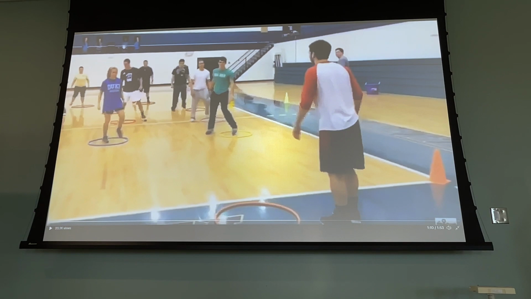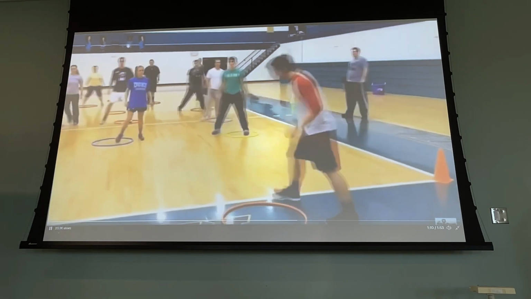Maybe it's mats. It can be a carpet square if you can't afford mats or hula hoops. So there's always ways, even if you don't have a lot of money for your budget, to create these self spaces. So here you can just practice going side to side. You can do scissors. You can go around the hoop. You can go over the hoop, right? All those pathways that we talked about. I could tell them that I want them to go in and out of the hoop using low levels, so they have to get really low and go inside the hoop and get back. So that's why that sheet really would help.